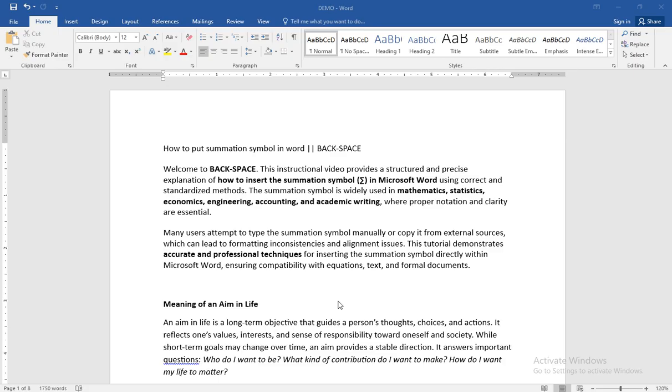This tutorial demonstrates accurate and professional techniques for inserting the summation symbol directly within Microsoft Word, ensuring compatibility with equations, text, and formatted documents.